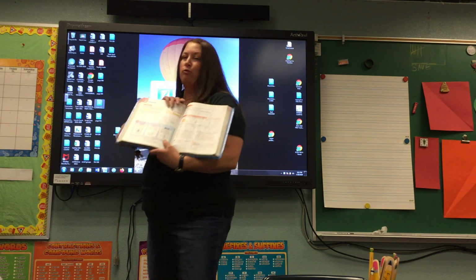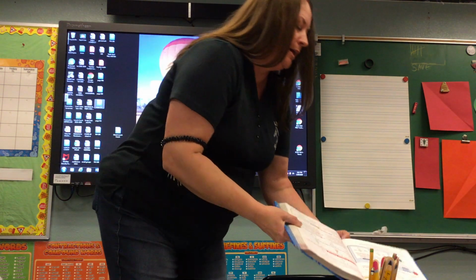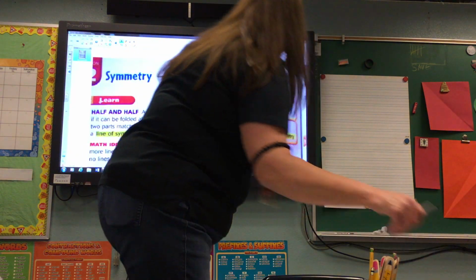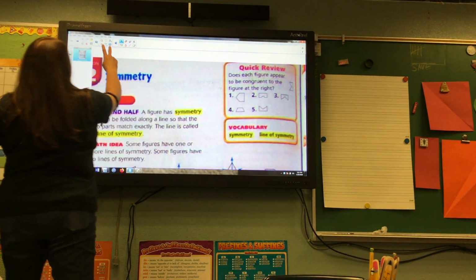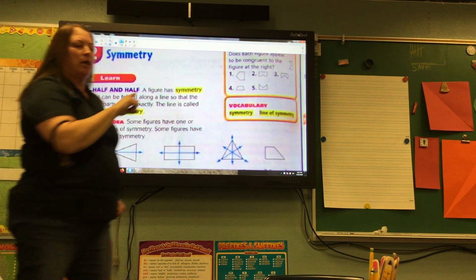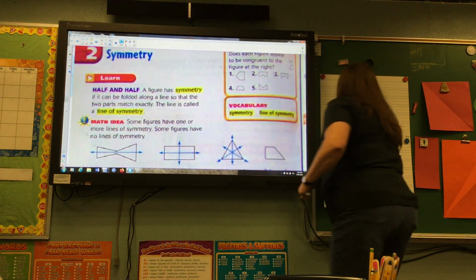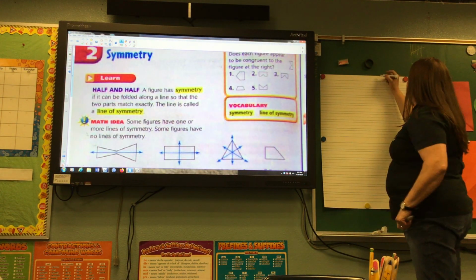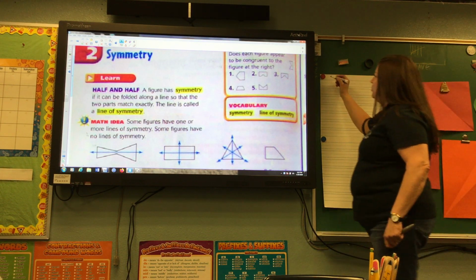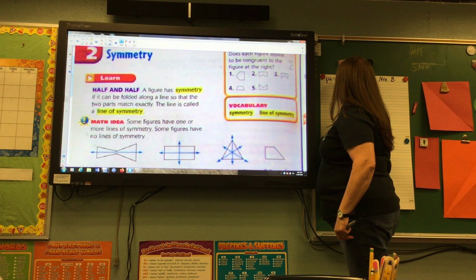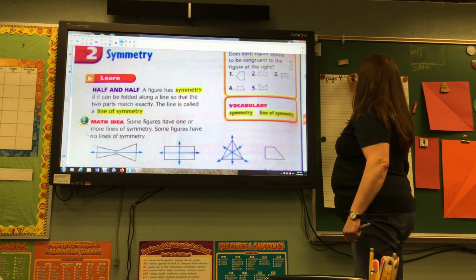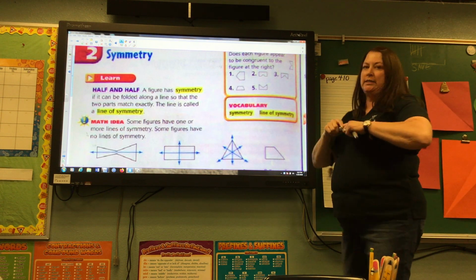I'd like you to find page 410 in your math book. Up at the top, it has this interesting word. Let's talk about this word right here. Before we start, let's get our paper ready. I'm going to put my name on there so we know whose it is. And I'm also going to put the page, 410, sorry, that we're going to be starting on today.